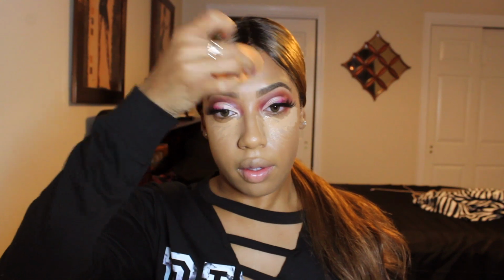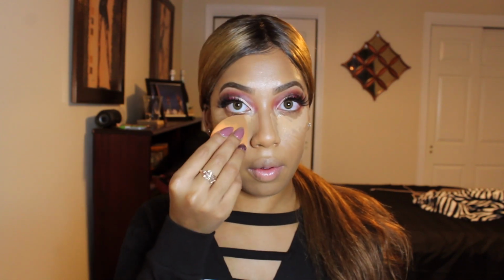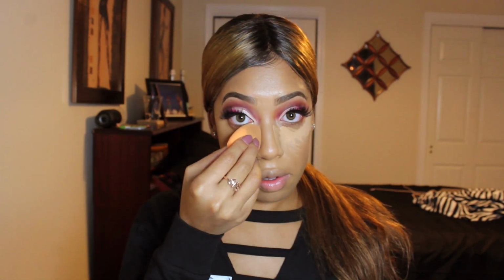Then again with that same blending sponge, I just blend out that concealer. I usually like to use the same sponge that I used my foundation on because it mixes the 2 colors together, your foundation color and the highlight color, and I feel like it helps me blend better.